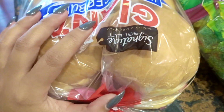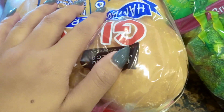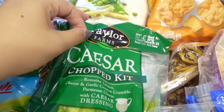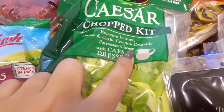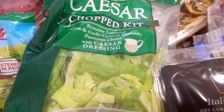I bought him a pack of 10 hamburgers and he froze all of them, so he's just been eating them slowly, so he needed this. This is my favorite salad kit. This is from Taylor Farms. I showed this in the last vlog, but this is the Caesar one. It's really good. I love that the lettuce is shredded, and then they do crouton crumbles, which is very different, and also the dressing on this is super good.